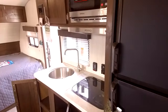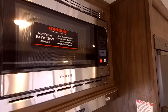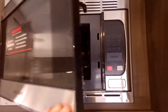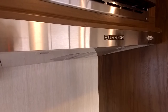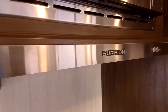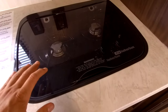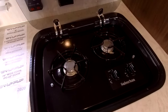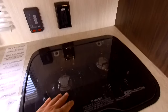Kitchen area. One thing I did notice that was different — this one does have a new microwave, so it looks like this one's going to be easier to clean. I have not seen this before. I know they're doing this on the Vibes, but I have not seen this on the Wolf Pups. On the Vibes I call them a deluxe chef's kitchen, but this is a really nice range — I like that. It's a little more modern, stainless steel versus the plastic. Also, this one has the glass insert, so that helps protect the back from splashing and also gives you extra counter space.